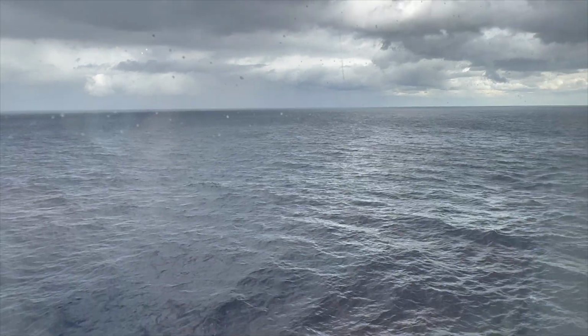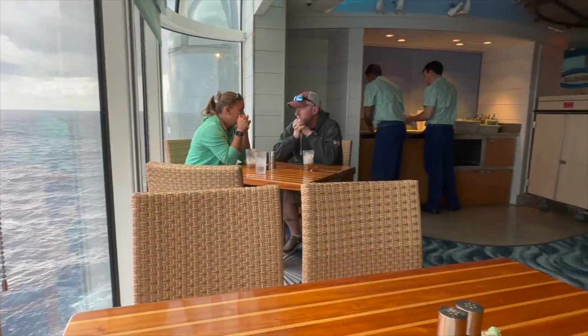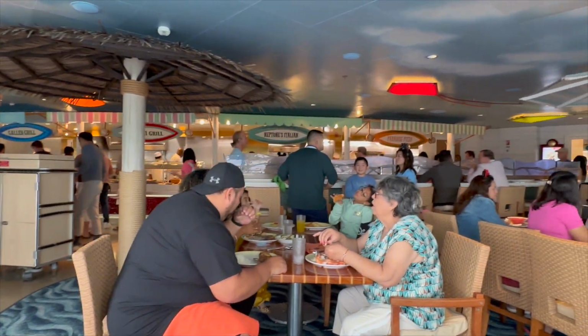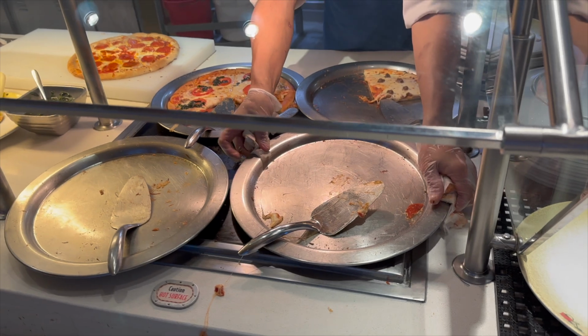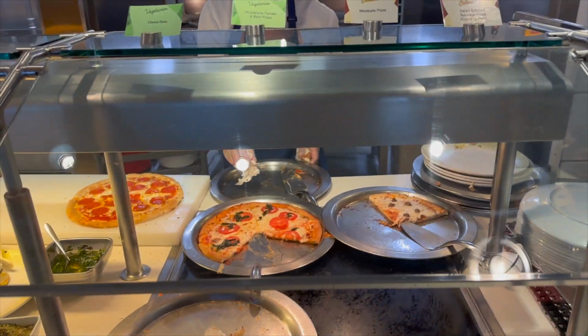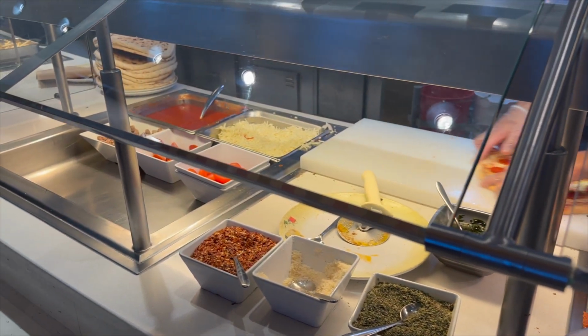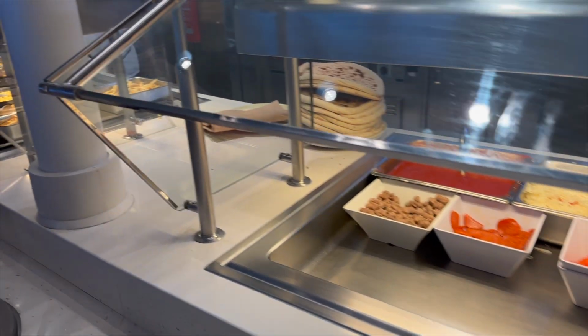All of the food and drink in these restaurants is included in the cost of your cruise, except for alcohol and specialty drinks. Outside of the 3 main restaurants, you've also got Paolo and Remy, which are paid for additional restaurants you can visit. These do book up well in advance though, so make sure you get a reservation if you want to dine here. Then in terms of quick service, your main option is Cabanas.